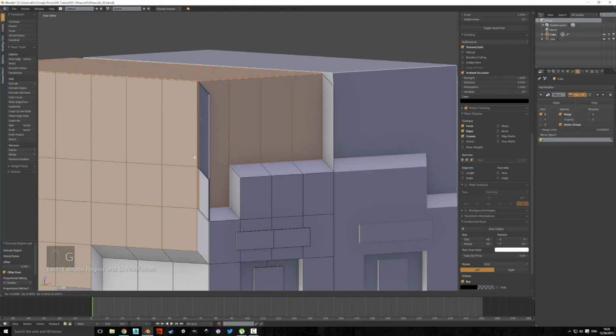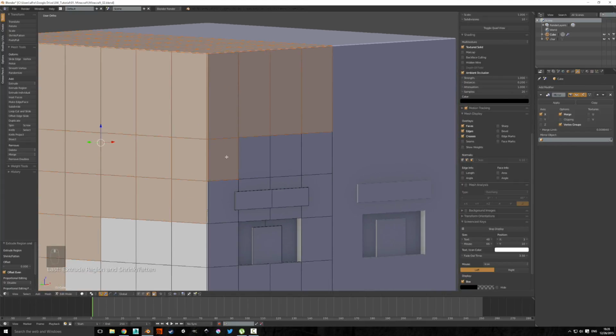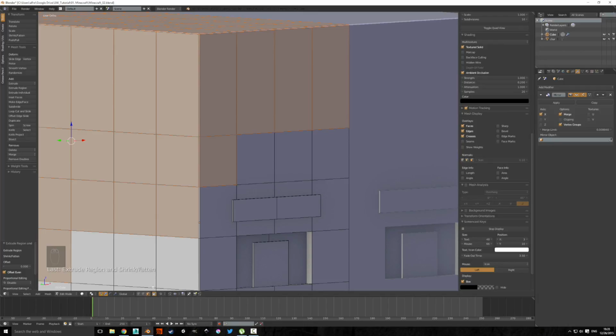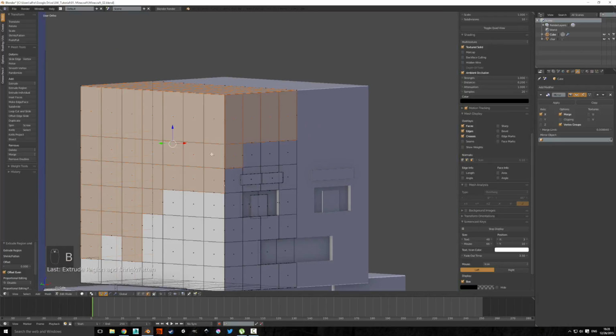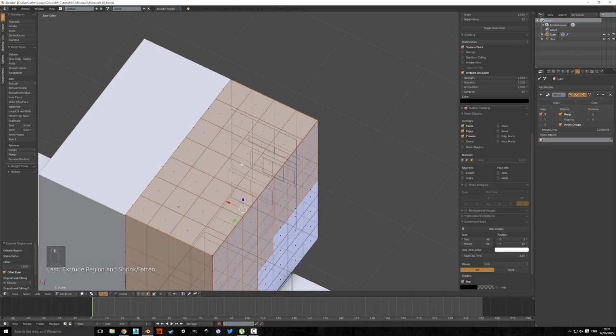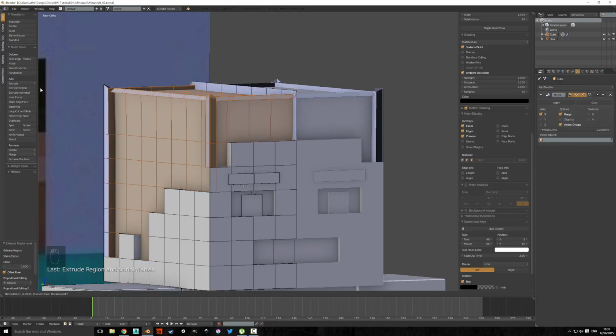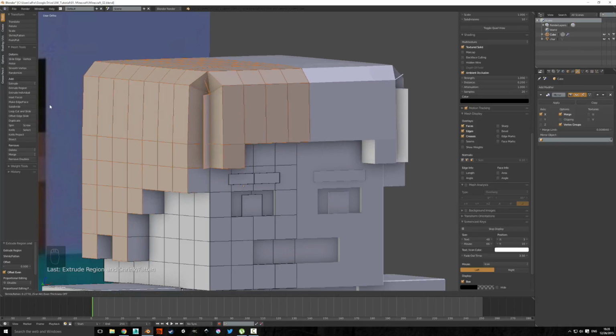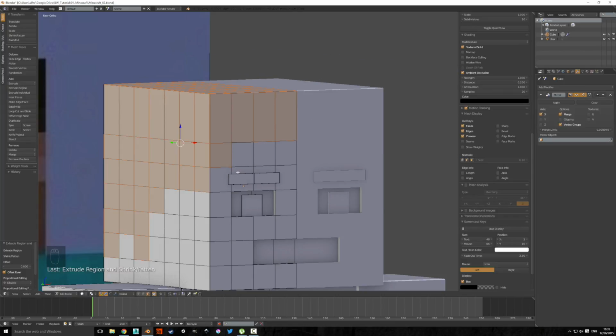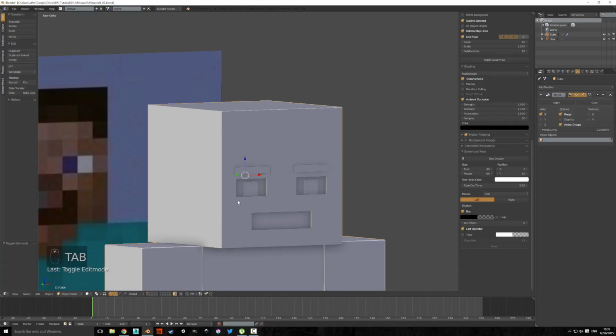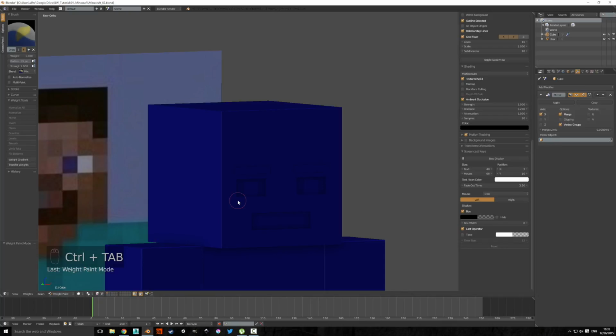So during these extrusions or the chamfering at the stage of beveling, something caused some duplicates in the geometry. That's never good. If you have an edge or vertices that are in the same place and doing the same job, that always results in some problems.